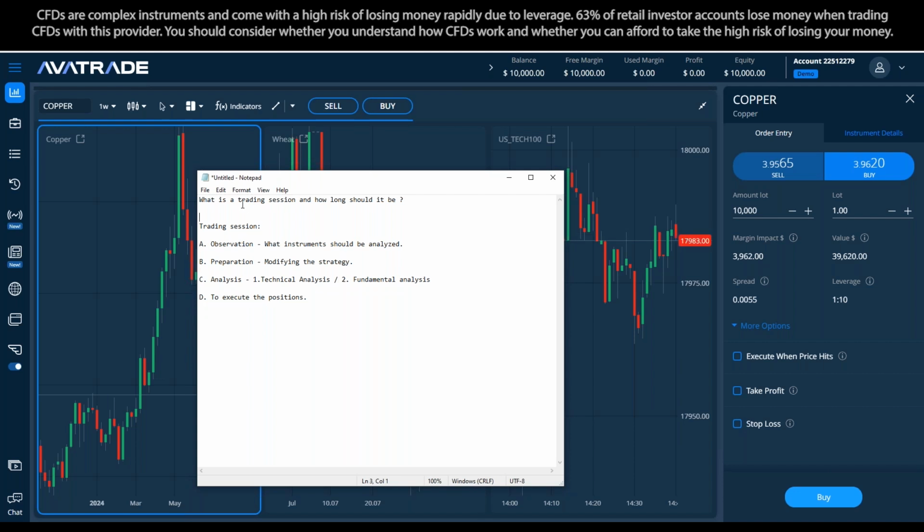So in our trading session, this is one way to have a trading session. Again, it doesn't have to be this way. You can eliminate the first two. You can even go directly to here, but I'm not sure how good that will turn out. Now, how long do you think that it should be?